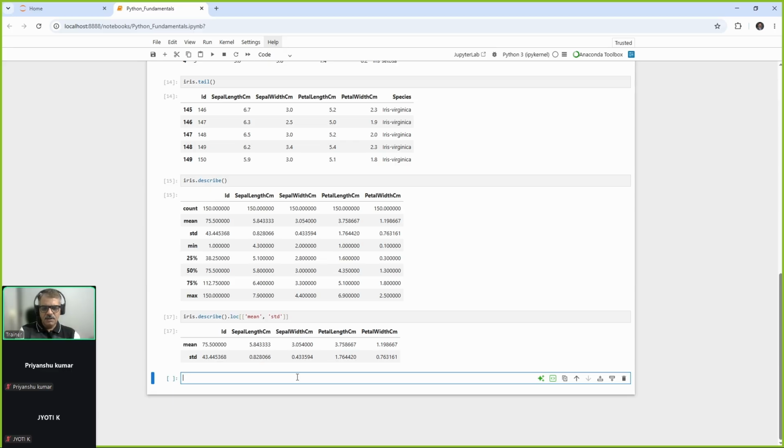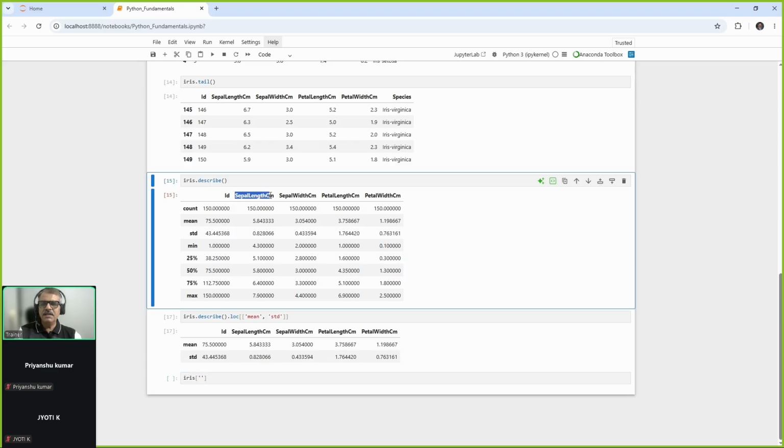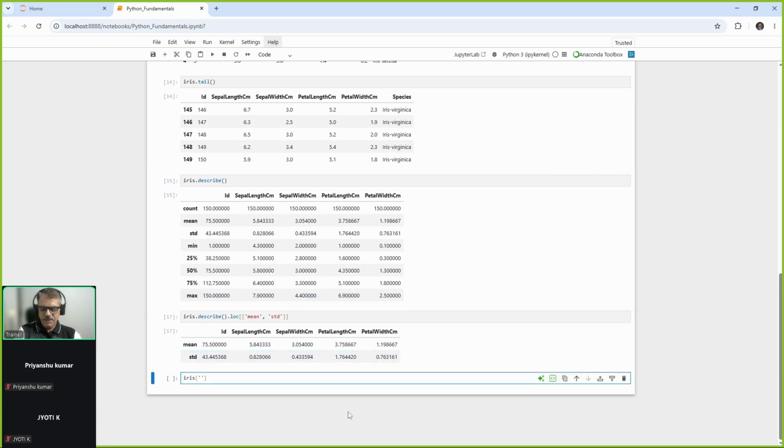So to calculate mean for a specific numeric column, suppose you want to calculate the mean for a particular column, in that case you can use the data frame name and then the name of the column. Suppose we want to calculate the mean for this column, copy this column name, paste here. It will give you the value of this particular column, dot mean.